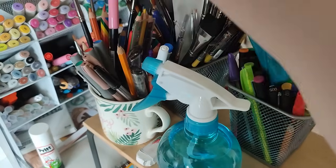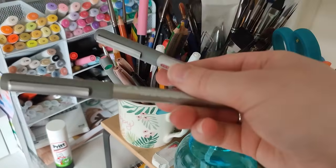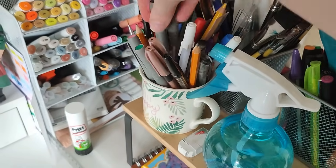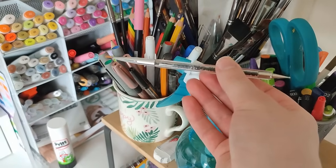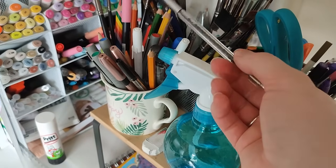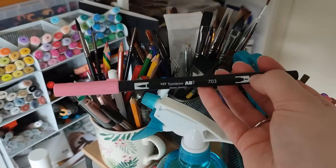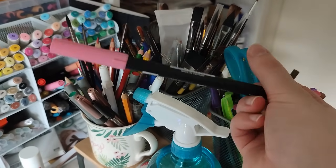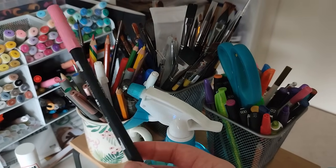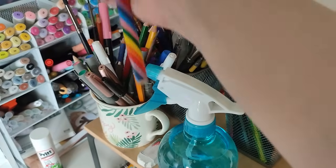Then I have this white gel pen from Ohuhu that I like to use when fixing things. These are Faber-Castell colored roller pens — they're the same as the black ones except they're colored, and I have them in green and pink as well. I have these nail art brushes — you can buy them really cheap on Amazon and I use them for the little details in paintings. Then I have this Tombow pen — I have a few more of them, they're alright but not my favorite. I find that they ruin the paper really easily; maybe it's because the nibs are a little harder than I expected.